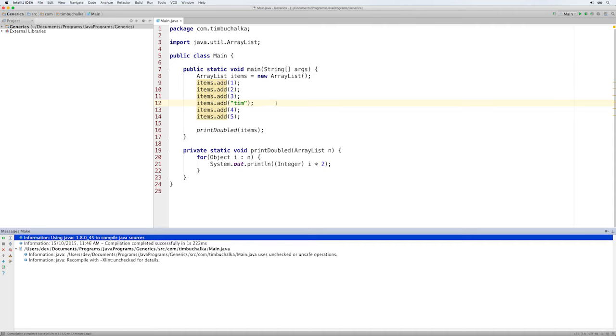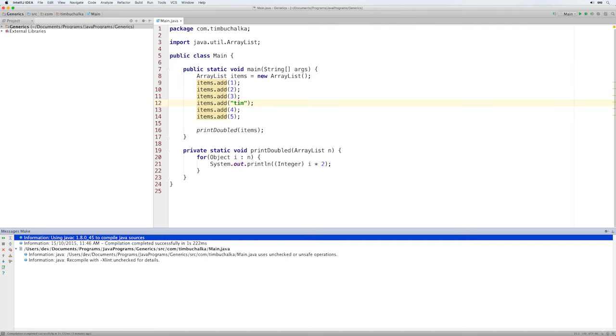And you might look at that and think, well, hang on, I know that there's integers and I'm never going to add a string there. But thinking ahead down the track, when your programs start getting a lot more complex, it can be a lot harder to track these types of bugs. This one's quite easy because it's only a few lines of code. It's certainly not recommended to use these raw types, and because type safety is so easy to implement these days in the current versions of Java, I highly recommend you do that.